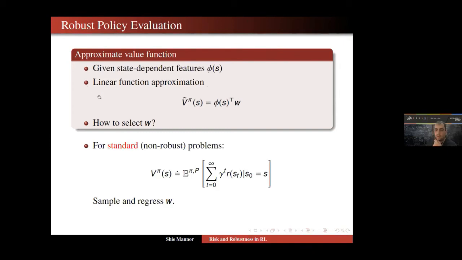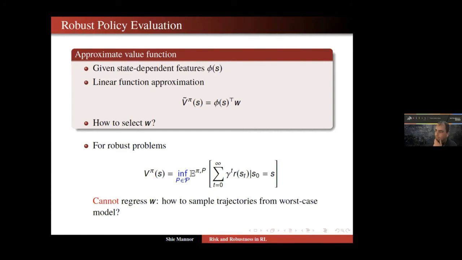But then the issue is what can I do for the robust problem? For a robust problem, even for a fixed policy pi, I have this infimum here. But I don't know how to sample trajectories from the worst case model, because in the dynamics that we had before, I choose a main policy, and then the adversary chooses the worst possible policy against me. But in this game against nature, the adversary has to solve the game. So I don't know how to sample trajectories from the worst case model. That's the crux of the matter, that this worst case model is unknown to the adversary or to me.